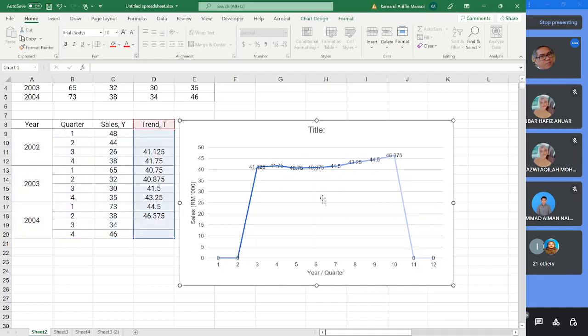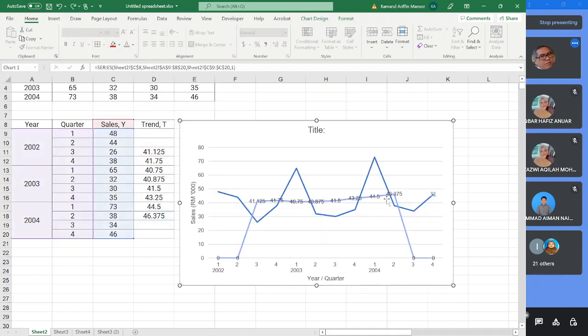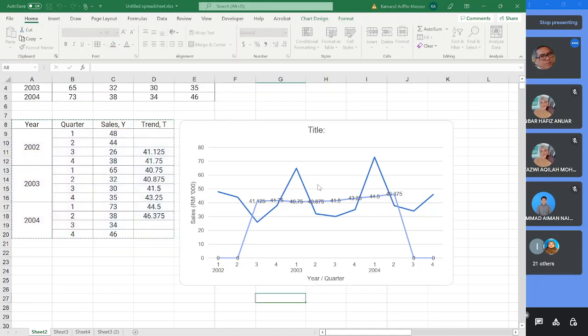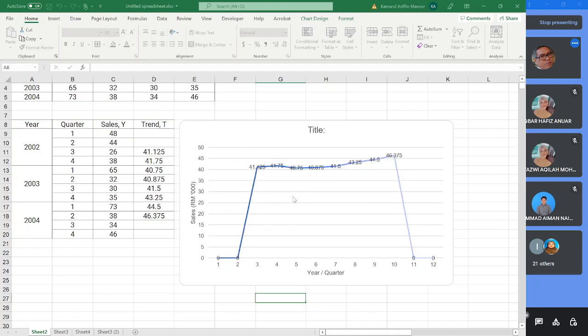Alamak, tersilap pula. Saya nak remove yang ni. Just want to remove this thing. Alah, silap remove lah pula.